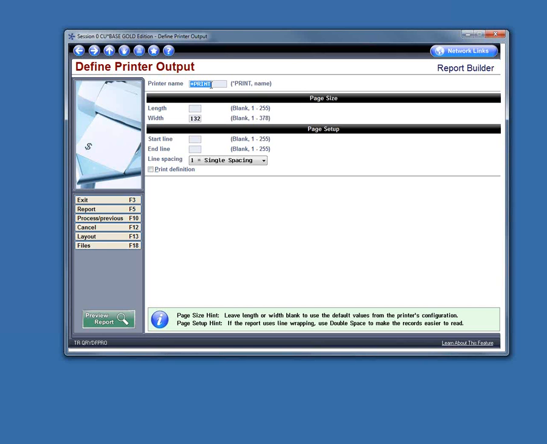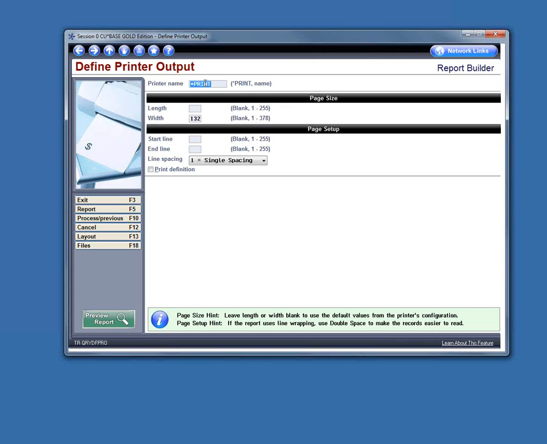If you just leave this at the default of star print, then you would be able to find the report in your list of spooled files, and from there you can send it to a printer. Or if you want it to go directly to your printer, you would just type in the name of your printer there.